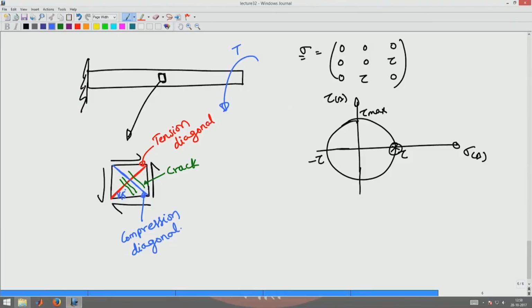That shows that whatever we are studying makes some practical sense also. So, what we have seen in this lecture is that we have formulated the failure theory. We have said that failure theories can be stress based or strain based, but stress based failure theories are preferred, for the reason we saw. And we saw that there are two kinds of materials: hydrostatic pressure sensitive and hydrostatic pressure insensitive materials. Hydrostatic pressure insensitive materials show a ductile kind of failure, where the shear stress governs the failure mode, whereas in a brittle material the normal stresses, or a combination of normal and shear stresses, govern the failure mode.